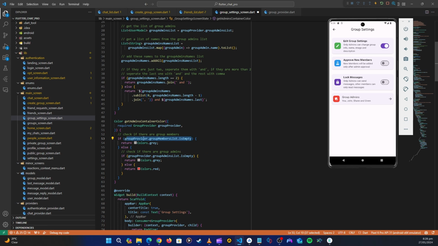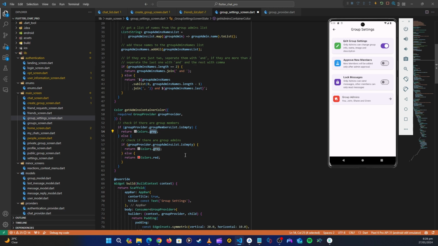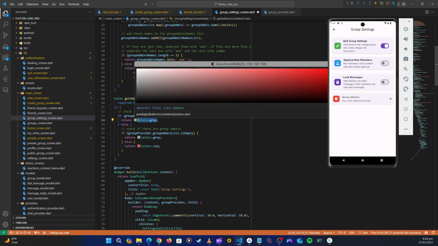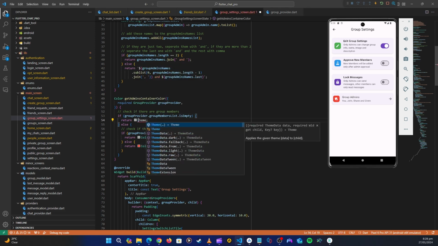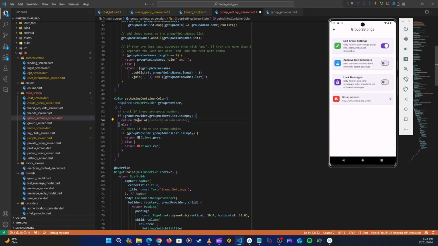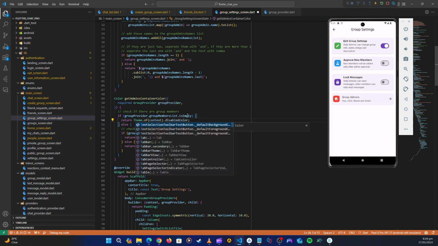Okay, so here if it is empty, instead of this gray color, we can just call our theme dot of context, the disabled color. That's what we want to call there. So it's going to be a theme like that.